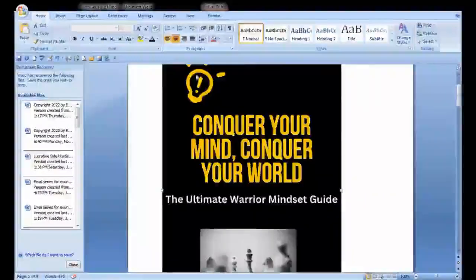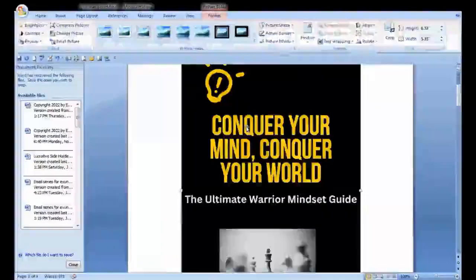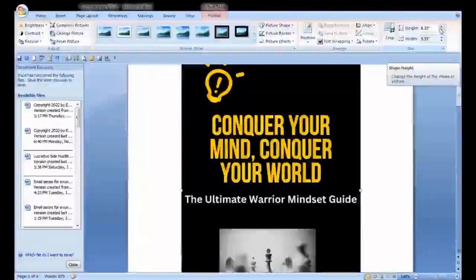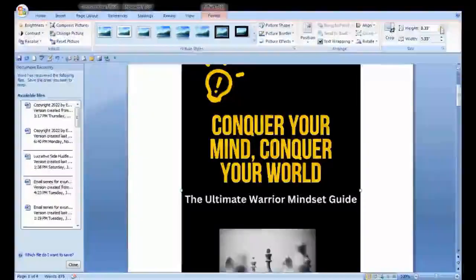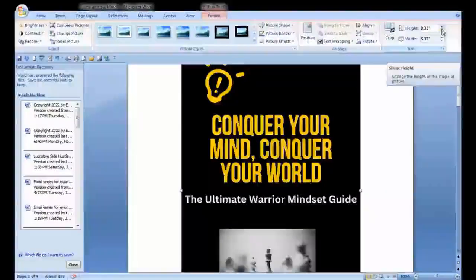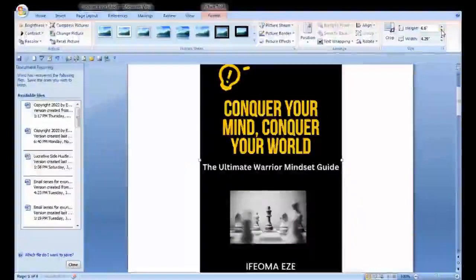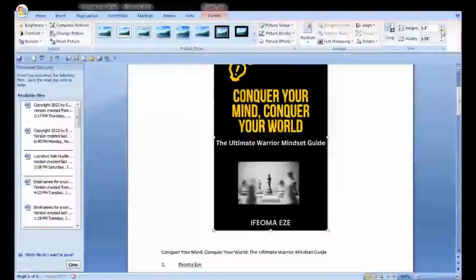I want to reduce it. It's too big. So I want to reduce the height to like 4. As you're reducing the height, even the width is also reducing. So I think this is okay. Let me keep it at 5.5. So that's my ebook cover.